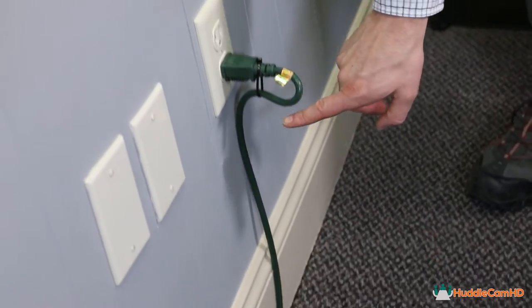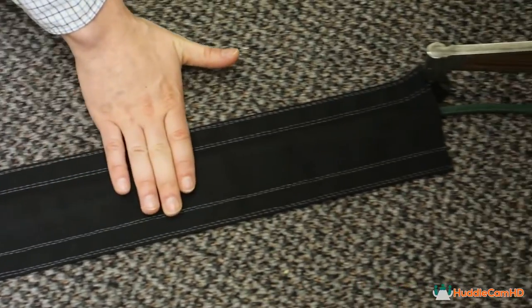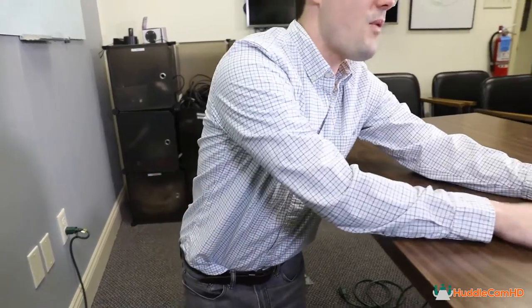My next tip is wire management — bringing the power cable from the wall to the other side of the table. Our power is on the wall, which is very common, and this is a concrete floor. Rather than paying thousands of dollars to cut into the floor and redo the carpet, we're using a simple method: dome top wire ties to keep the power supply to the wall, and Velcro cable management that goes right over the cable to the floor leg. We'll link to these on Amazon and create a kit on kit.co. We're running the cable all the way over to the tabletop inserts to power laptops and our wireless USB speaker phones.